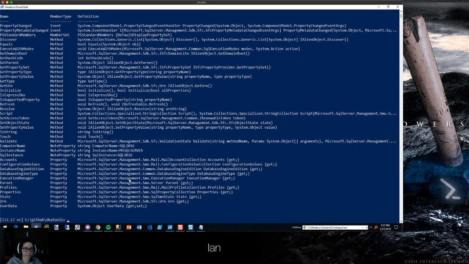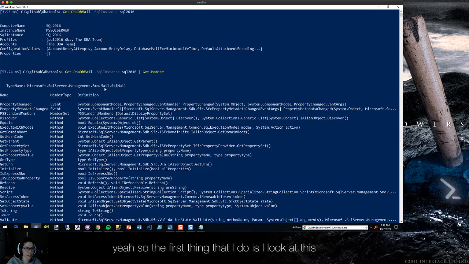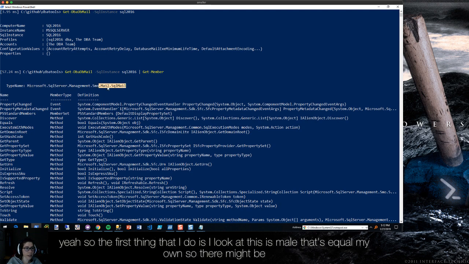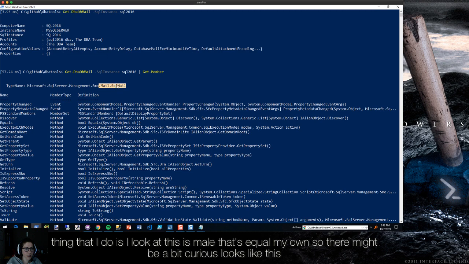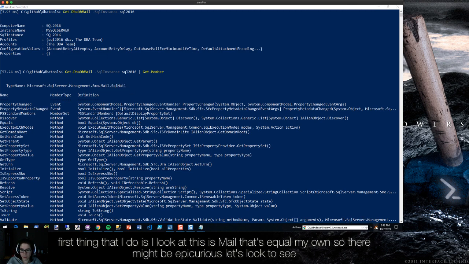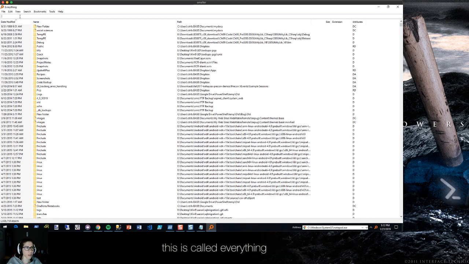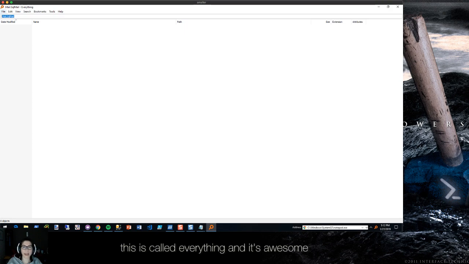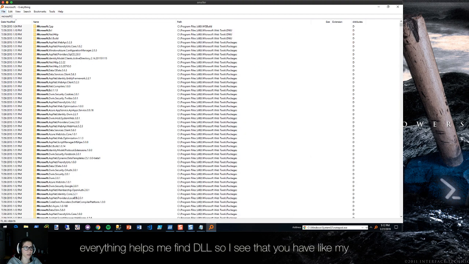And so the first thing that I do is I look at, this is mail.sql mail. So there might be, I'd be curious, let's look to see if this is called Everything and it's awesome. Everything helps me find DLLs. So let's say that you have like Microsoft.smo.